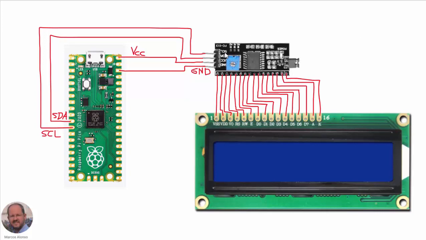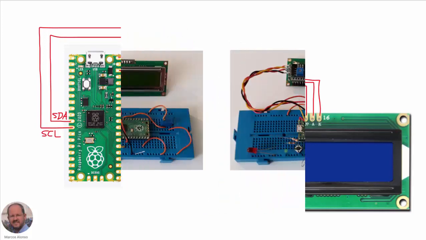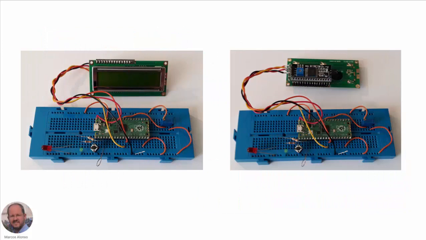And now the connection is as simple as this. We only have to connect the SCL line to the SCL of the microcontroller and the SDA also to the SDA of the microcontroller, and then connect the line VCC and ground to supply our adapter. Here we can see how we did the connections in our testing board. We have used this board in other examples on this series about the Raspberry Pi Pico.